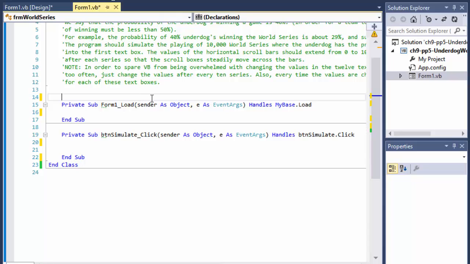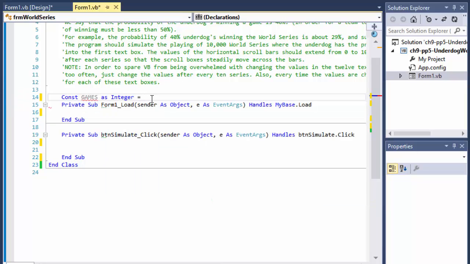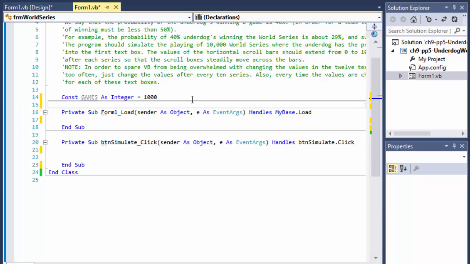So the first thing I'm going to do is create a constant called games as integer, and this will hold the number of games that we want to simulate, which is going to be 10,000. Again, these are the actual World Series games, not just the single games. So 10,000 World Series, but I'll just call it games for now. All right, in the load, what do we need?